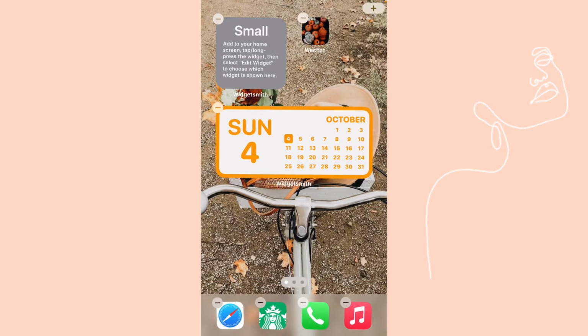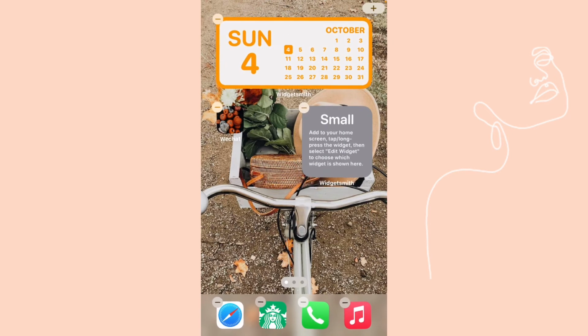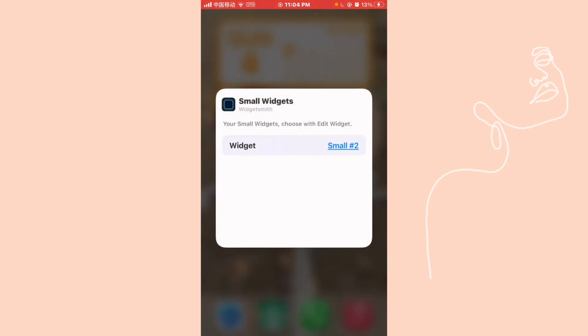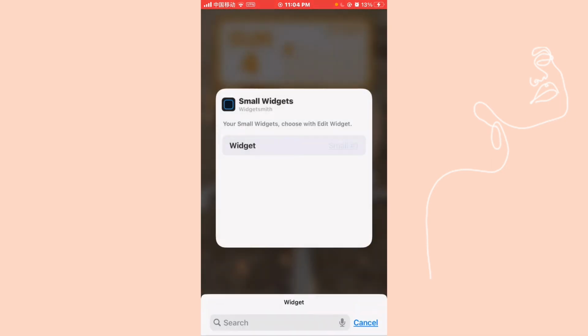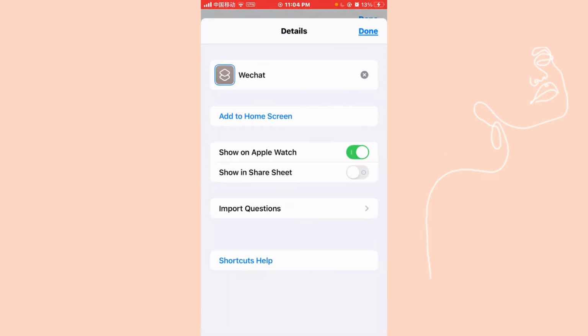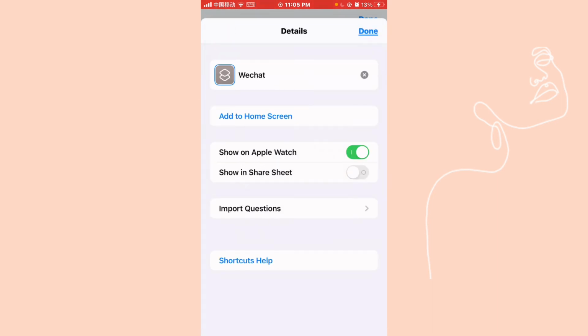Now you guys will notice that your picture doesn't come immediately, so you need to click on that particular widget and click on edit widget. Once you edit it, you need to be precise on if it was the first or the second or the third widget, depending on how many widgets you have. And yeah, that is just about it. So right now I'm just gonna carry on adding shortcuts to my apps and then customizing them with pictures, and that is just about it.